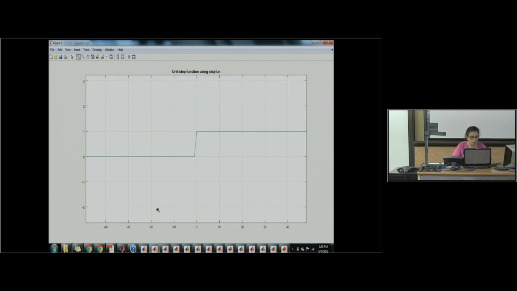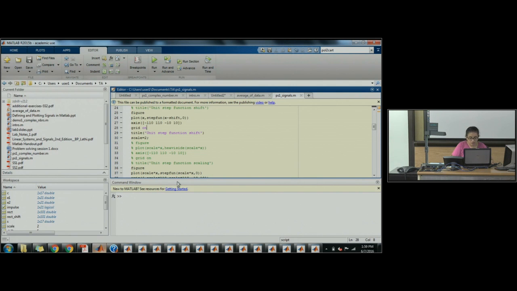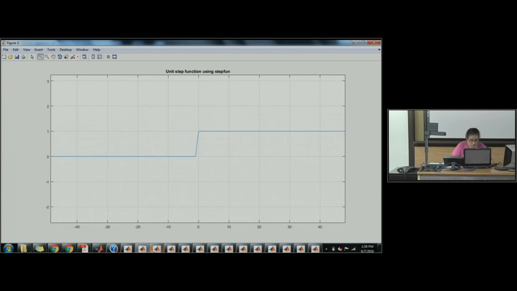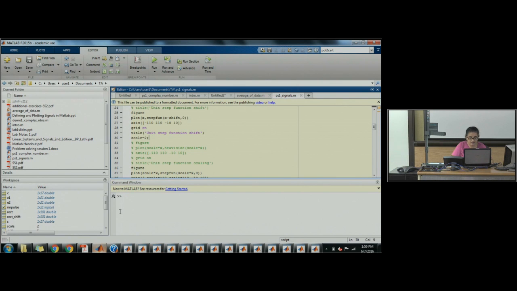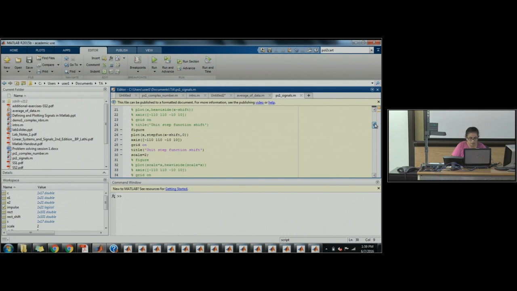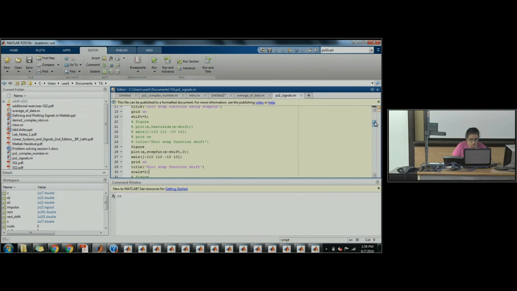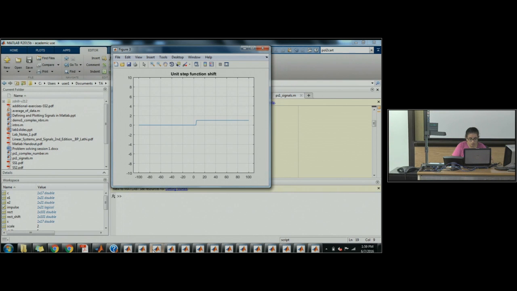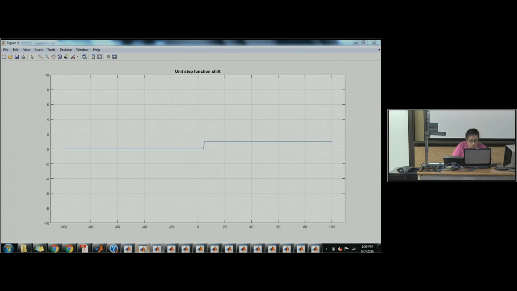Come back to the demo. That's your time shift. Let's see it over here. So what I've done is x minus shift. Shift is a variable that I've defined. Shift is 5. It shifts by 5 units. So if you compare this one with the previous one, let me zoom in for easy comparison.